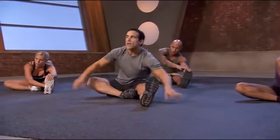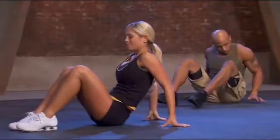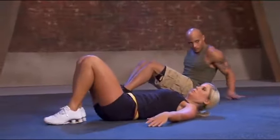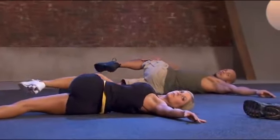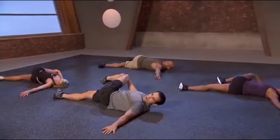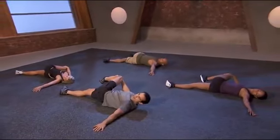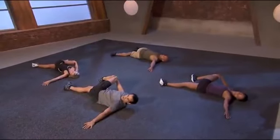And now we go onto our backs here. A little bit deeper stretch now for the back. Let's bring one leg up and over, arm out by your side, bend that knee 90 degrees and just pull. Gentle pull, feel that stretch. All right, stretching that glute, lower back. A couple more seconds, guys, and we're gonna switch sides, all right.